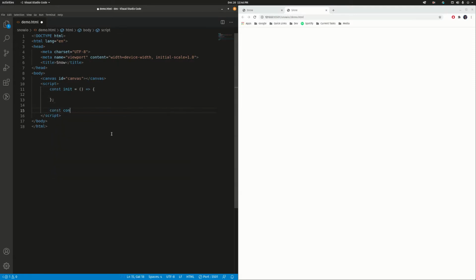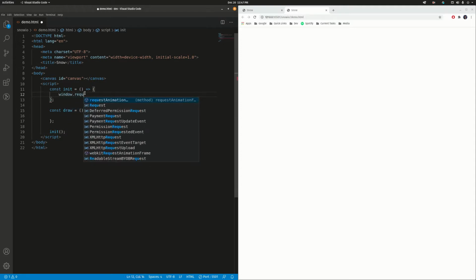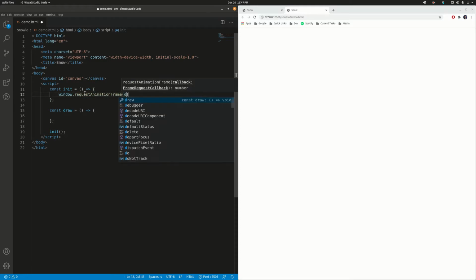And const draw. And right away we can call that init function, which will kick things off. It's not going to do anything too exciting. All it's going to do is use the window.requestAnimationFrame method to call our draw function.